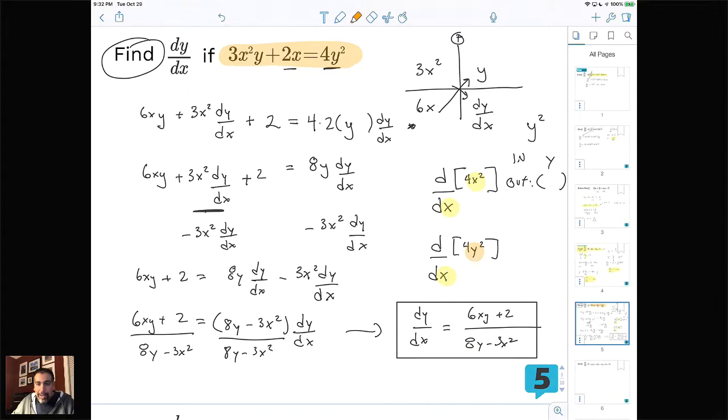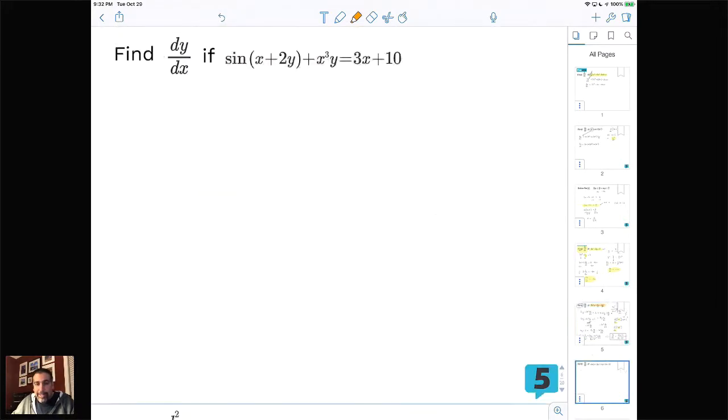I am going to do the next example, and I want to go one more to see if anybody can give me some insight on that. So in this particular example, again, it's just a little more difficult, but it's the exact same idea. We've got an equation. You are not going to be able to solve this for y. And if I can't solve it for y, I just have to take the derivative the way it looks, okay? So again, I'm just going to give you a moment, maybe a minute, to see if you can come up with at least the first step. What is the derivative of both sides of this equation?